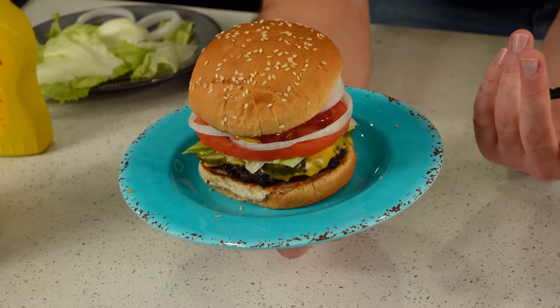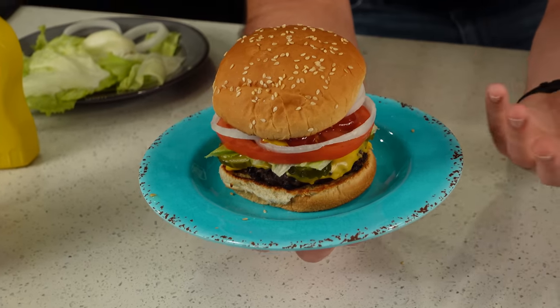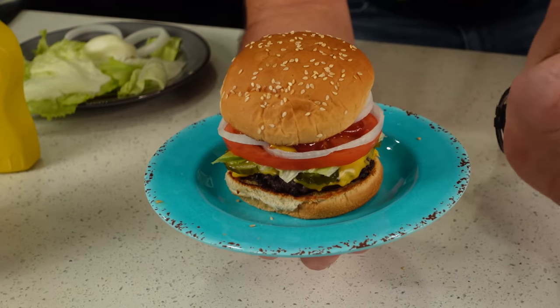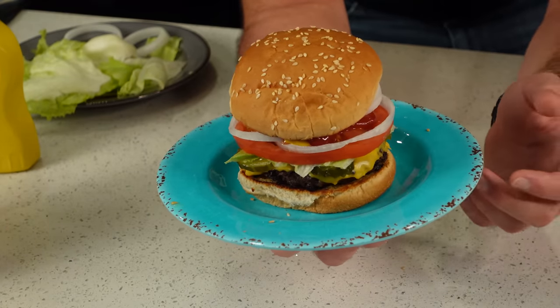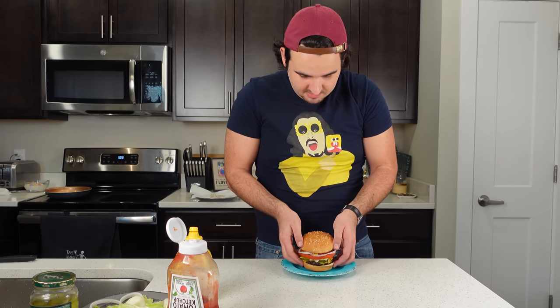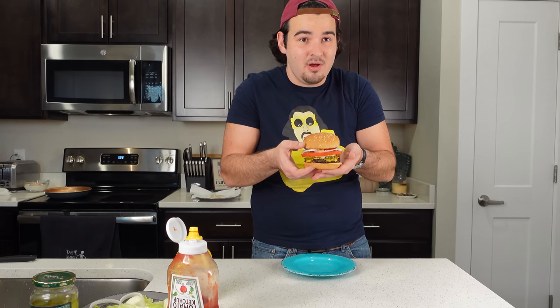Now, I know a lot of people say Krabby Patties are technically crab meat. I could have done that, but I just wanted to follow a basic fun recipe that you can do at home. It's not that hard. And you can say that you ate a Krabby Patty. Now, this looks so good. This looks legit. This is where it becomes dangerous, folks. We're picking up the Krabby Patty. Oh my God, it looks like this is not real right now, is this?